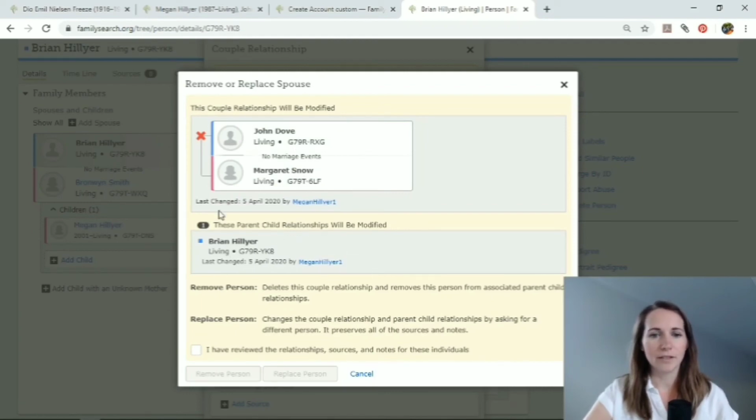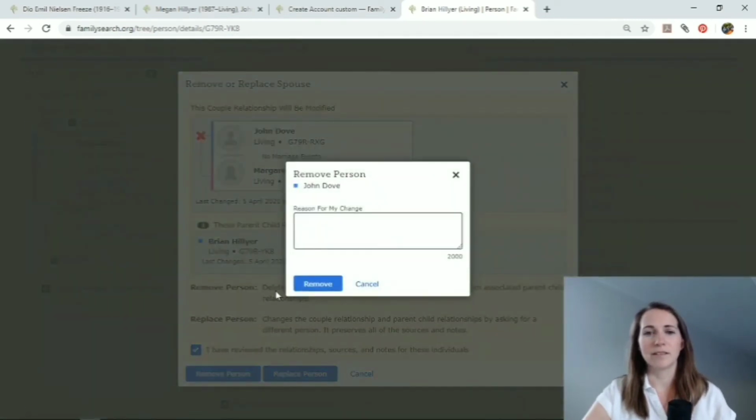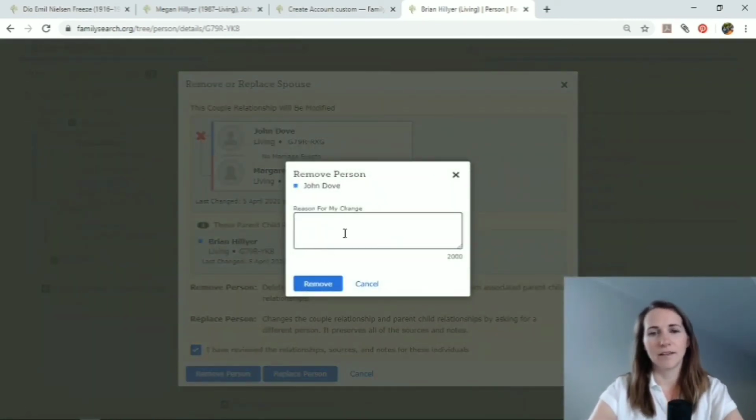Now, they want you to make sure you've reviewed everything, because this can mess stuff up if you start changing things that aren't actually right. So it's good to have some sort of documentation to prove that what you're changing it to is right. So you've read that, you've reviewed the relationships and the sources and the notes, and you're going to remove this father because you found out that he's actually not.